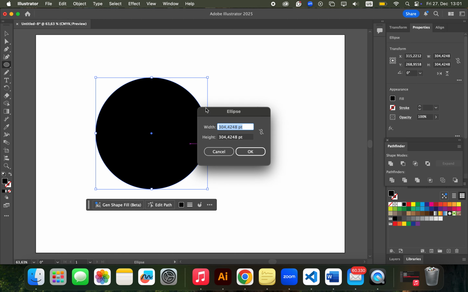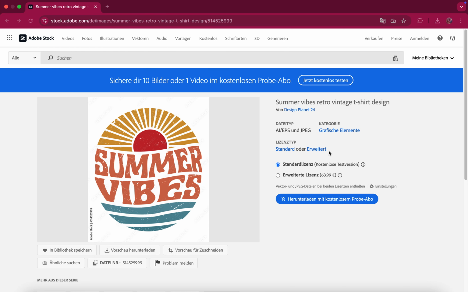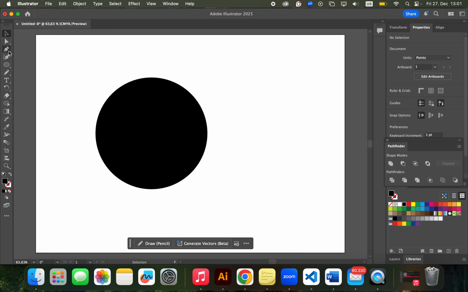So I've got this ellipse here, and then what I'm going to do, if you look at the image, you see this text over here is completely warped inside the image, and then there are these white arc-like shapes over here, which are basically separating these two texts. Okay, so we are going to create these arcs using the pen tool, which is here.